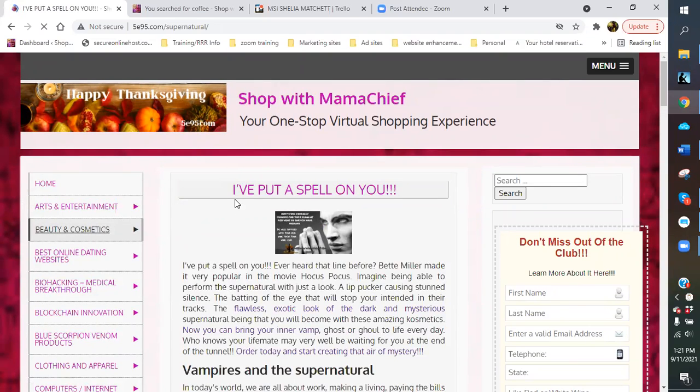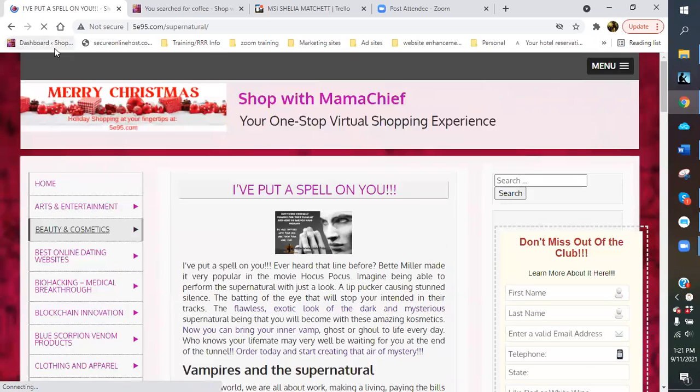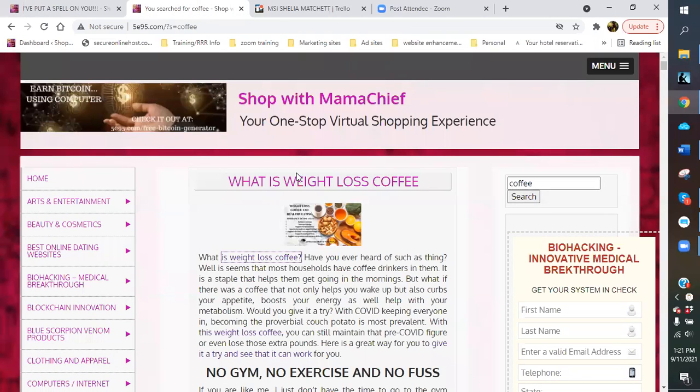I am on my page and you see my toolbar is not there. Now I am on the customer side of it, probably because I've been in it too long. If I update it, it's probably going to ask me to log back in.